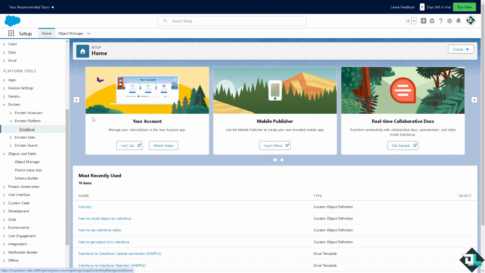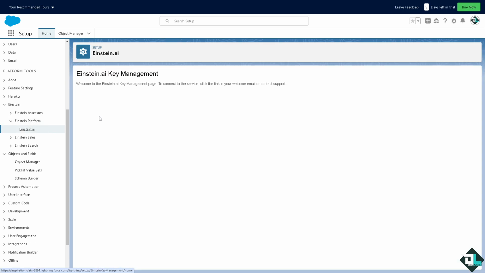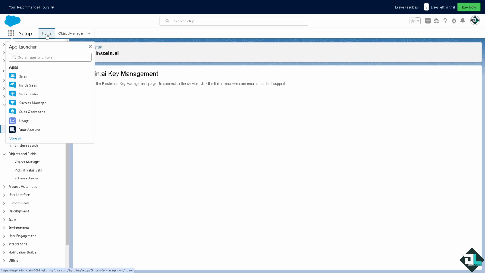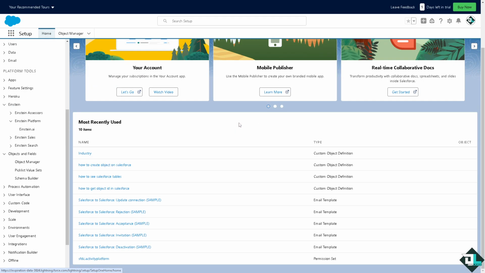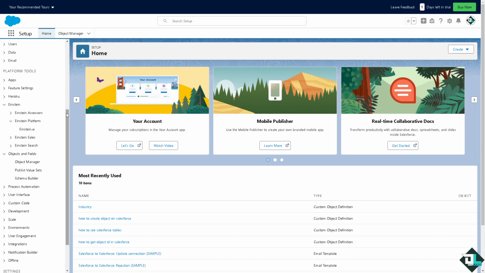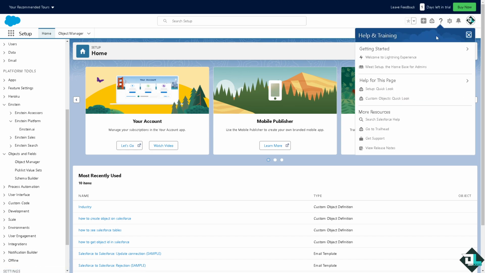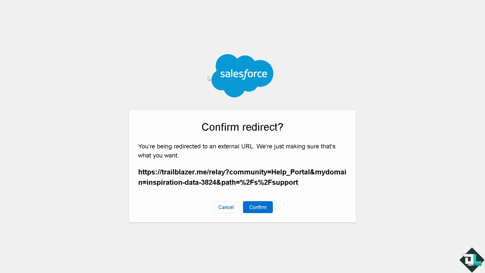If you click that, the Einstein AI, that's going to be one of the analytics platform tools. Right here. Click on the home. If you wanted to read more documentation, if you have questions here to be familiarized with some of the topics, click the question mark. That would lead you to the help and training, some documentations and guides, and of course, if you have further questions or encounter any problems with your Salesforce account, you are welcome to contact the Salesforce support team.